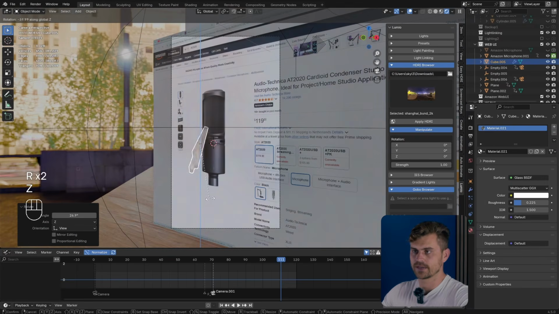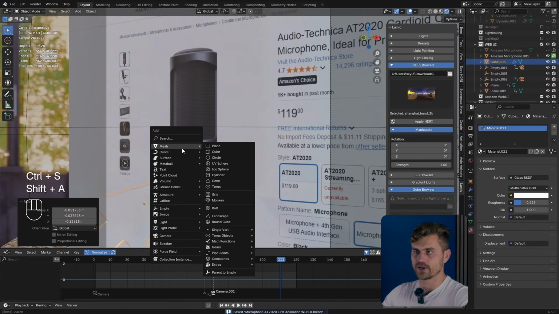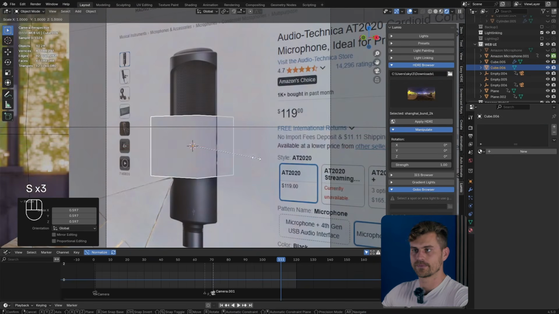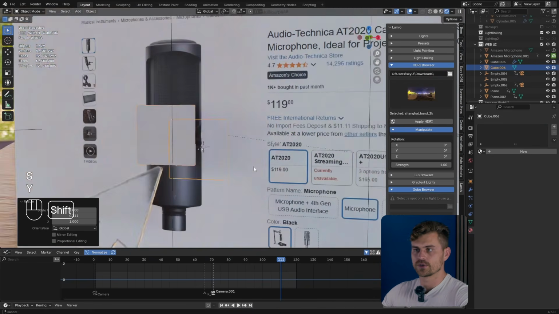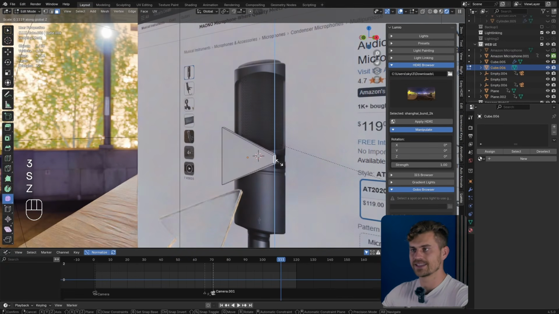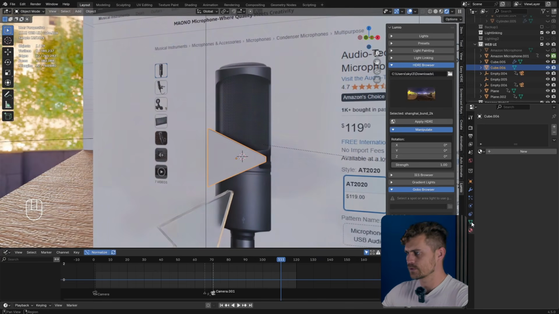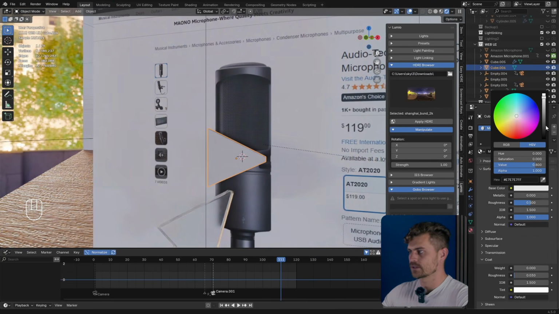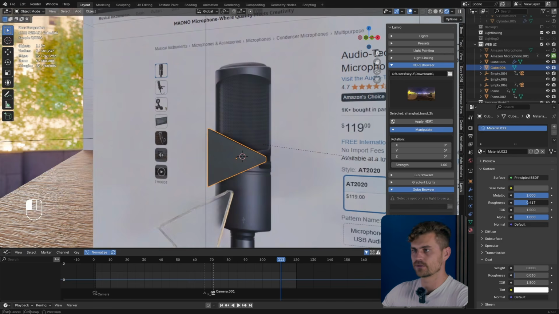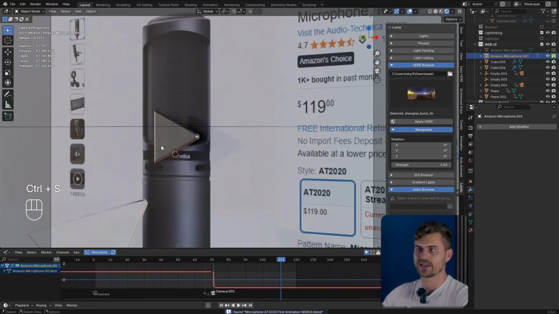All right, so now all we need to do is place a play button right here. So I'm going to add another cube like this. S and Y, G and Y. And this one should just be a play button. So I'm simply going to take this line, S and Z. And now that is a play button. I'm going to make this one darker. So let's make sure it looks like this with a bit of reflectiveness as well. Let's add a bevel. And now we have a play button as well.